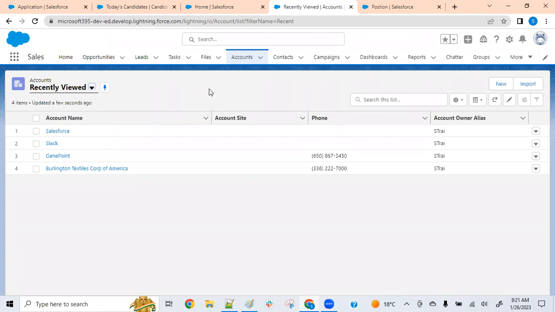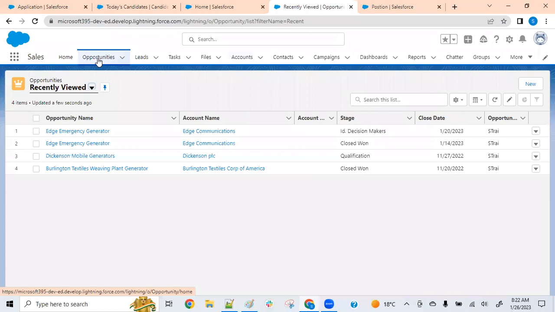No. Generally, it's a CRM, right? Whenever it comes to sales, this is a CRM tool. Why are we using a CRM tool? To keep track of each and every customer, what we are selling to the customer and where we are selling. These things we can track easily in the CRM. Customer information we can store in an account object, and what we are selling we can store in an opportunity object.